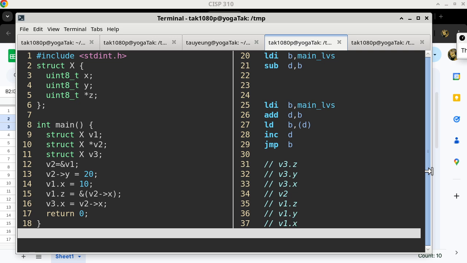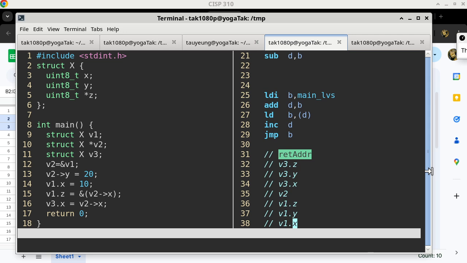If you also want to include the return address, the return address to the entry code is going to be here. So this is the entire call frame of main. Obviously, this is going to be location FF. And the stack pointer is pointing to the very last item that is allocated. So after all the allocation, the stack pointer D is pointing to the base of the frame, which also turns out to be the address of V1, which also turns out to be the address of member X of V1.